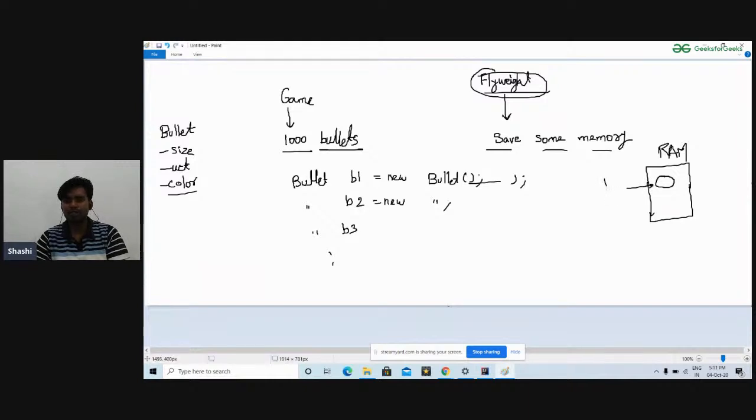Let's say B1 is pointing to this one. Now, when I'll be creating another object B2, instead of creating a new object, I'll write something like this: bullet B2 is equal to B1. Similarly, bullet B3 is equal to B1.